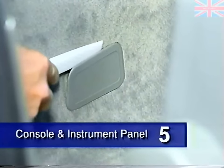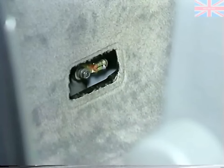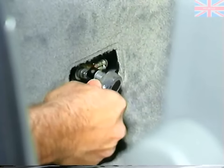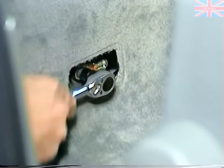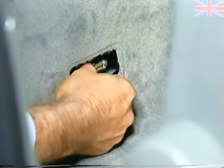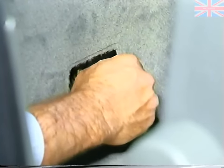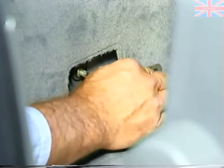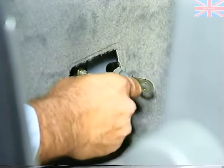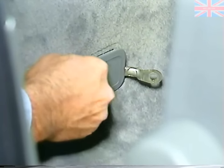Any procedure that requires disconnecting the battery begins here. Removing this cover in the footwell allows disconnecting the battery negative cable without having to remove the rear seat. Install the cover to ensure that the cable doesn't accidentally contact the battery terminal.